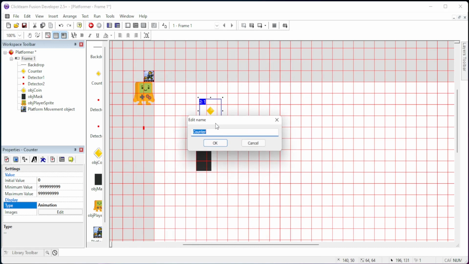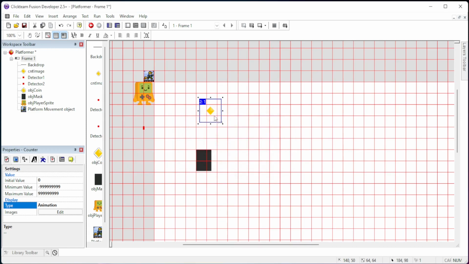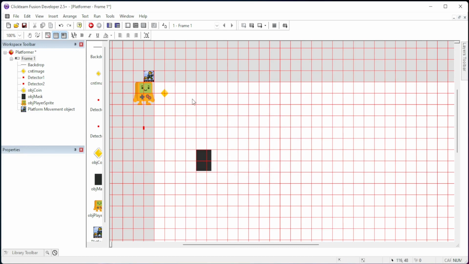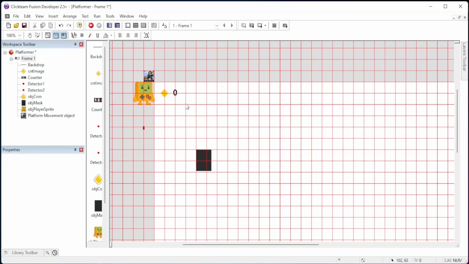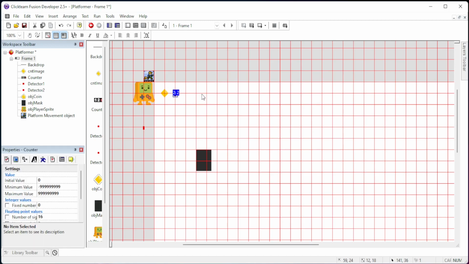And we'll hit F2 and let's call this one CNT for counter and image. And I'm just going to bring this up into the top left-hand corner, right? Now we're going to double click again and create another counter. And this time with my arrow keys, I'm going to move it as precisely as I can to about the center of this little grid point. Maybe a little bit more down. Yeah, something like that. And this one I'll rename to CNT score.